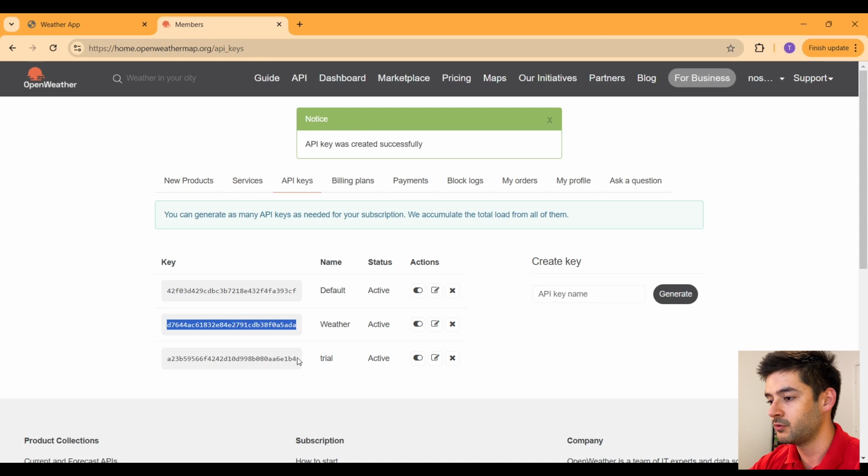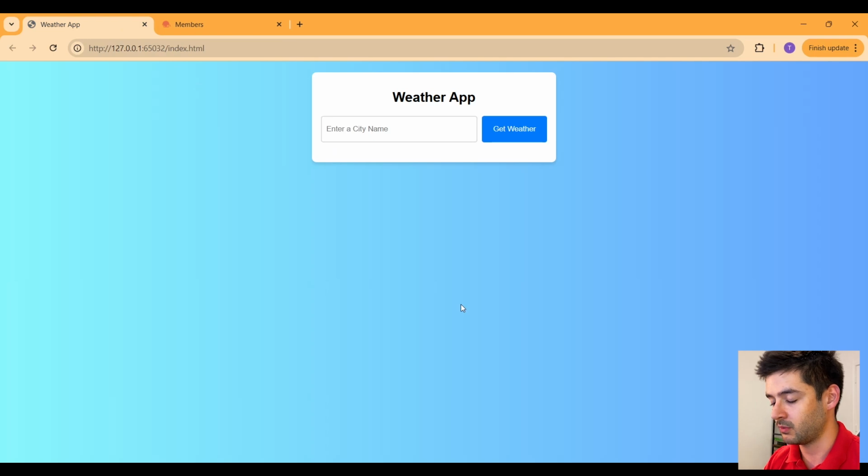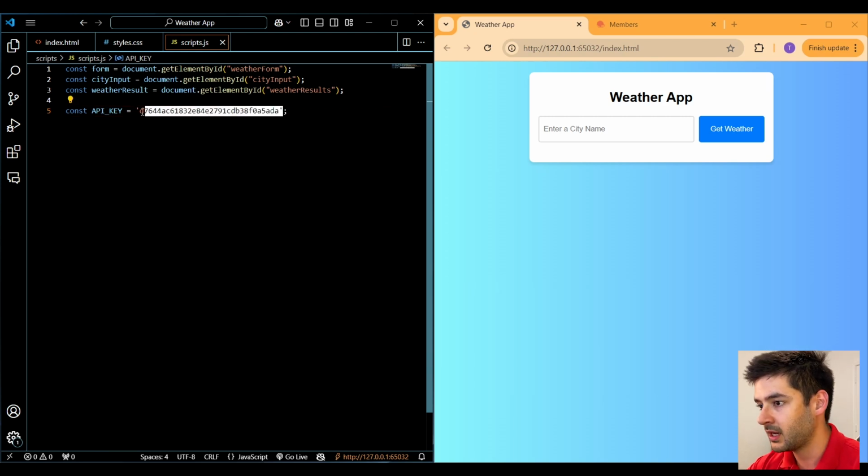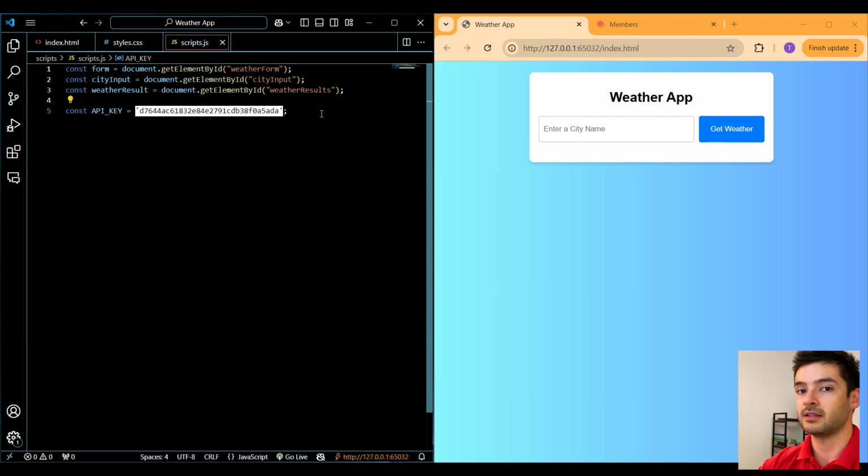But just be mindful that you need to wait a little bit until yours will work. And once we copy that, we want to go back to our weather here and then go back to VS Code and go ahead and paste in our custom API key just like so. And don't try and copy my API keys because I will be deleting these after I create this video.